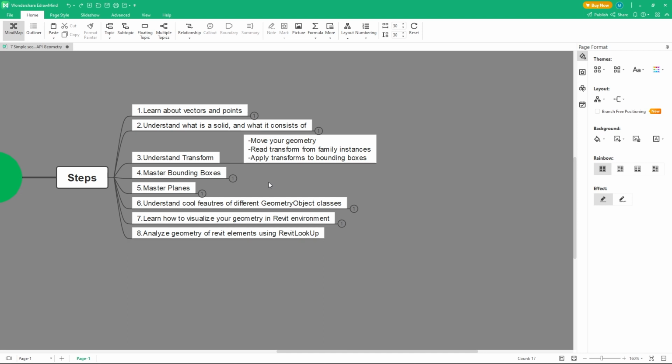I really believe that, especially when it comes to geometry, to master it you need to start with understanding what the main things are that a transform cannot exist without, right? You simply go and say, okay, my transform has, for example, three vectors.